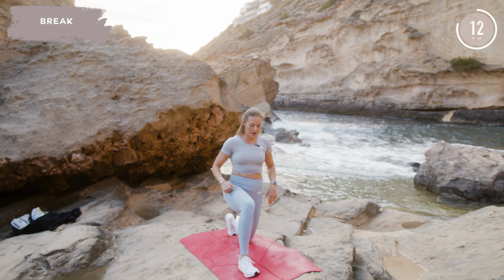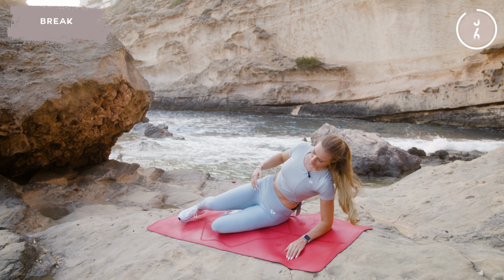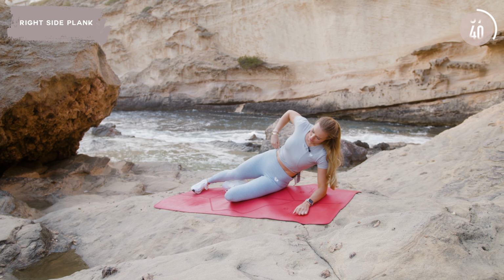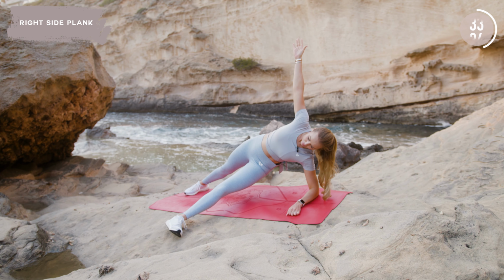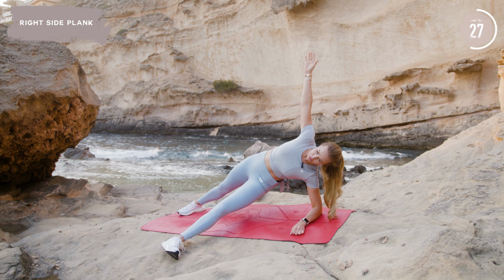So from here, moving it back on down to our mat. We're now moving it into our core. So from here, left leg out in front of us, moving it into that fallen triangle, and we're gonna take it down to our elbows just to add that extra core stability to it.